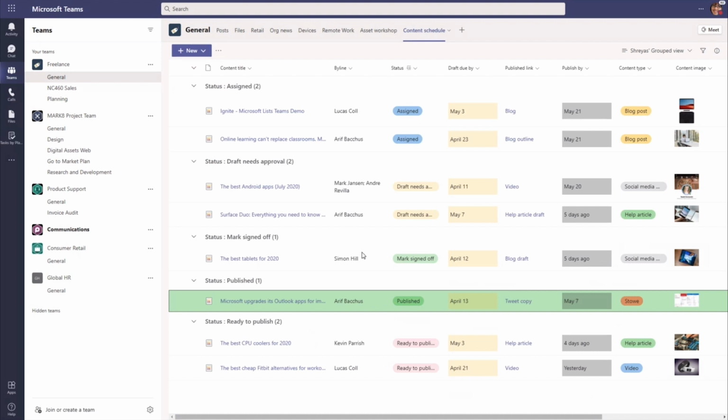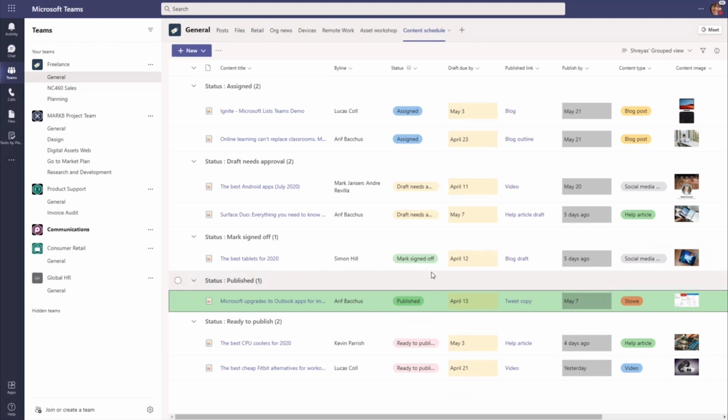But the value of what carries through the SharePoint platform, we've updated that. Lists have gotten a lot of new capabilities, inclusive of now being able to work with lists inside of Teams in its full fidelity. So this is that same list, even if it's been around for 5 or 10 years, because we know SharePoint lists have been there for quite some time. But now, in the context of working with my team, we have access to our devices list, our content schedule list, and any other thing that we're collaborating on.